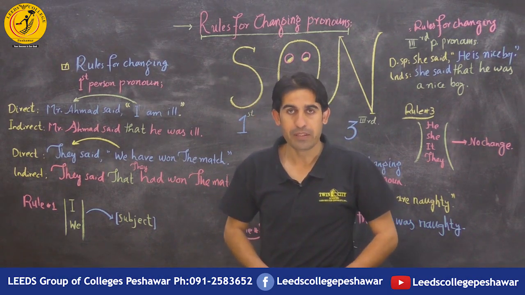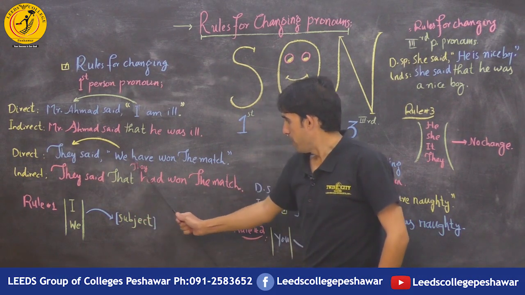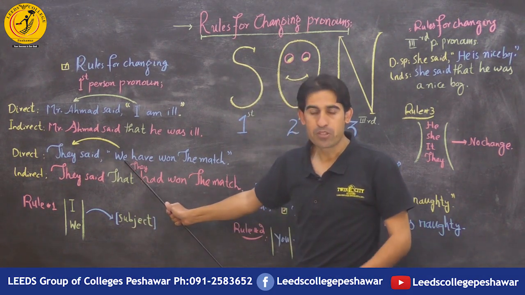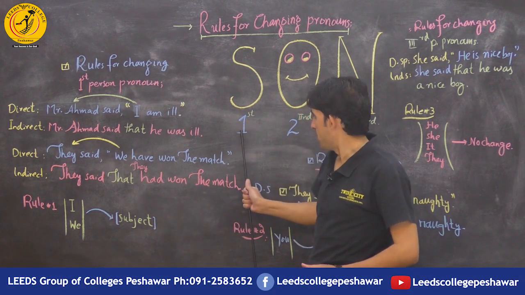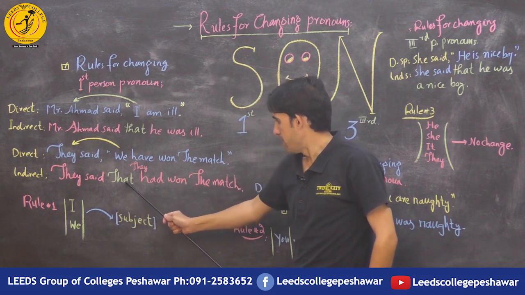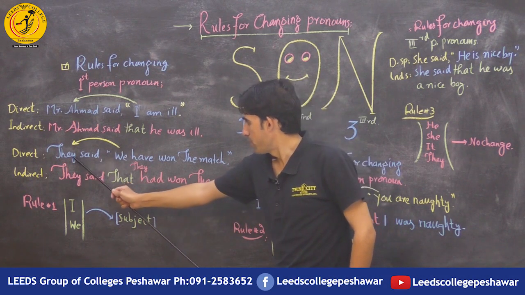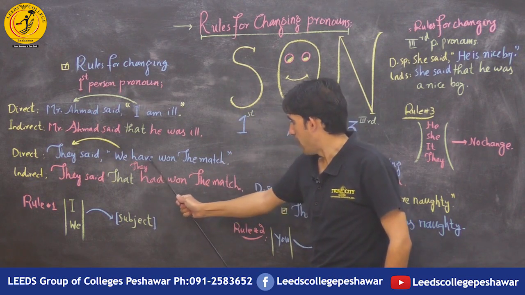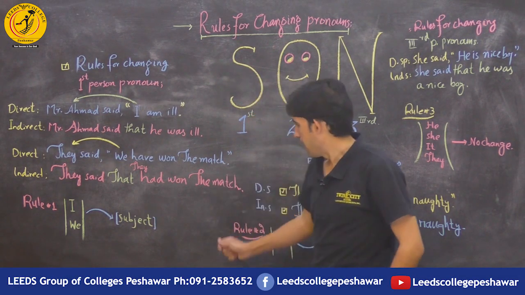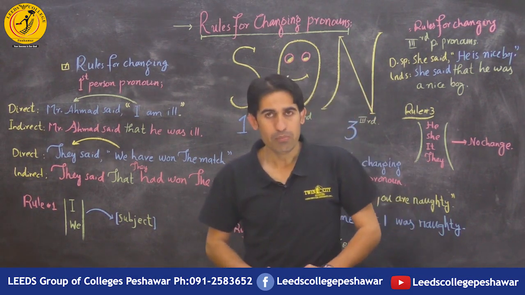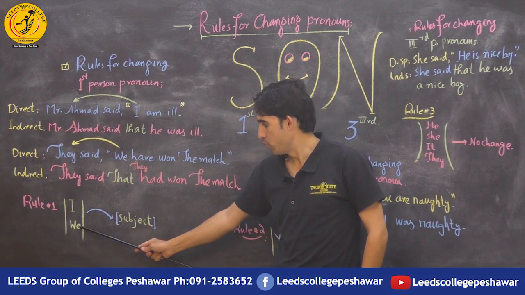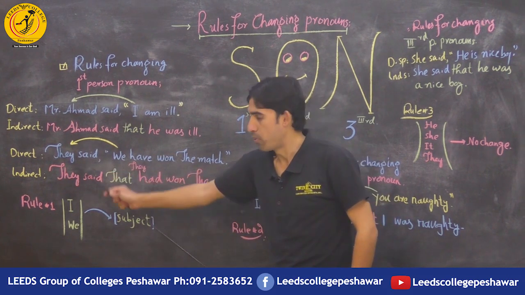Now sentence number two: they said, we have won the match. In this direct speech, the reported speech is introduced by the first person plural we, and remember, the first person plural changes according to the subject. So the subject is they. Its indirect form will be: they said that they have won the match, since the first person plural we changes according to the subject, according to the given formula. This is the present perfect tense. Its backshift is the past perfect: had won the match. So rule number one states that the first person pronouns, first person singular I and first person plural we, change according to the subject of the reporting speech.